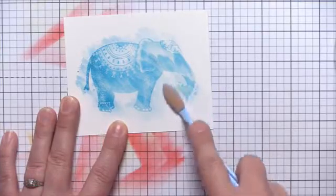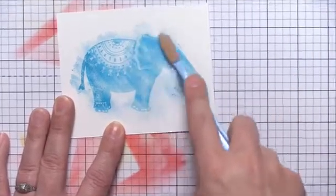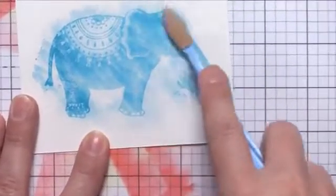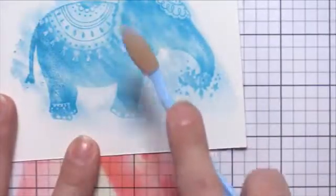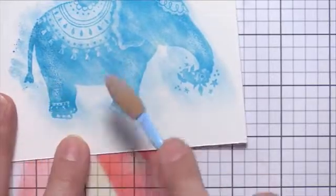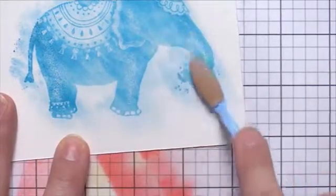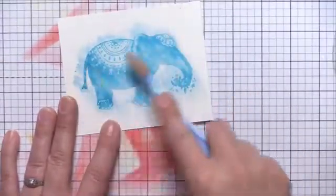Lots of love for the PanPastels. Awesome. Yeah. Okay, we're almost there. And you can see right now it's kind of blotchy, but I don't want to smear it yet because the ink is still a little bit wet. So if I do, I'm going to lose all my details.